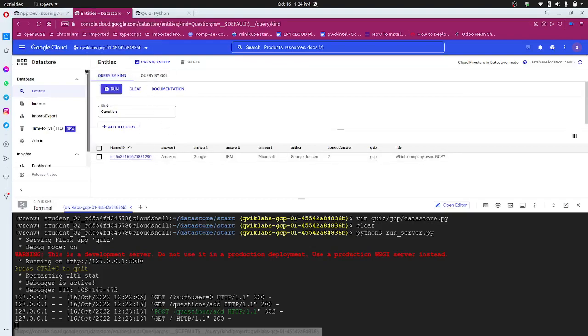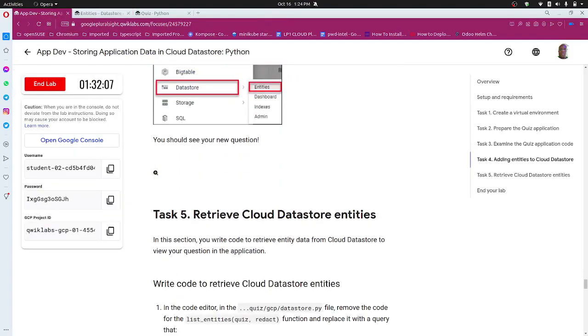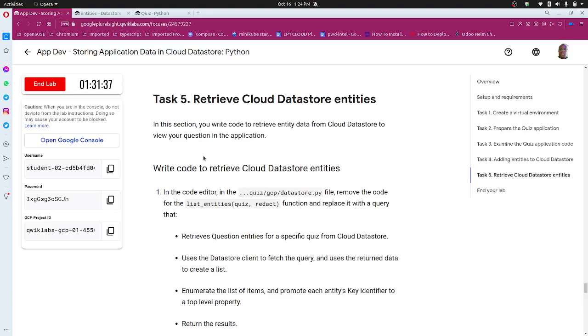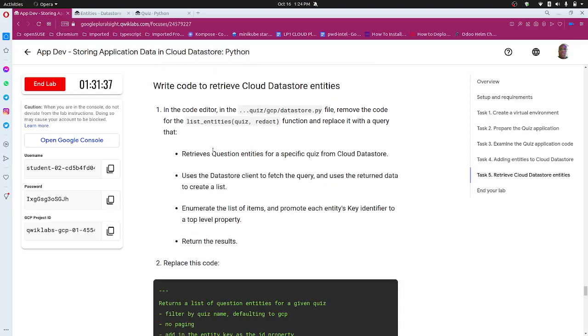Now let's retrieve cloud data store entities. In this section, you write code to retrieve entity data from cloud data store to view your questions in the application. So we open this, remove the lists function and replace it with a query.